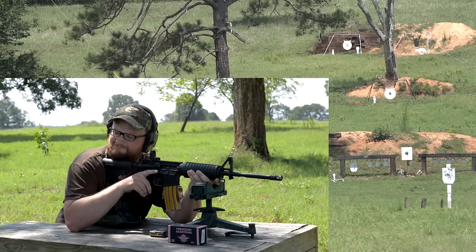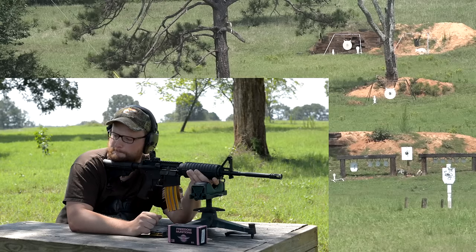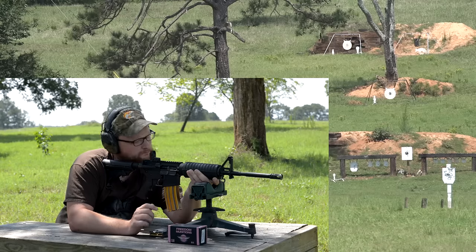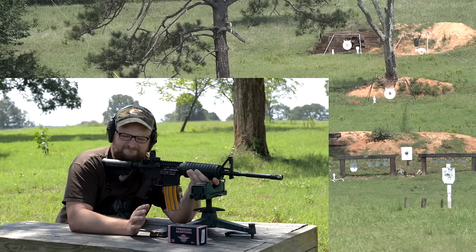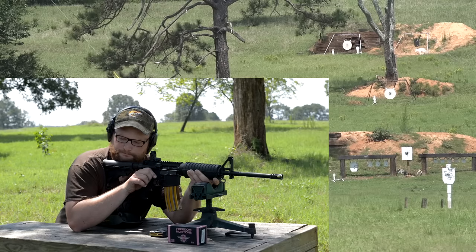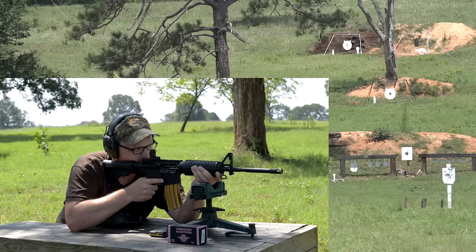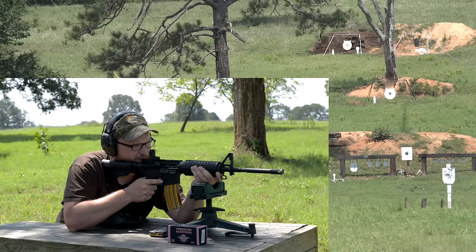Chad mentions: he was out zeroing his 18-inch gun the other day and tried this same ammo, hitting that gopher consistently for an entire magazine — less than two inches at 250 yards or so with a good 18-inch barrel and a good variable power optic. Definitely makes a difference. But this session is about practical accuracy with irons.